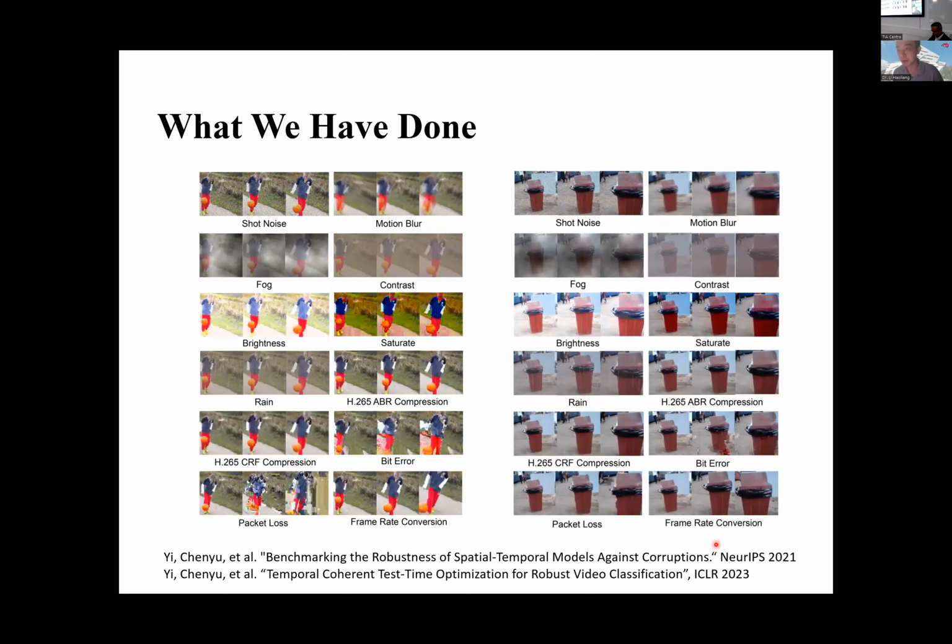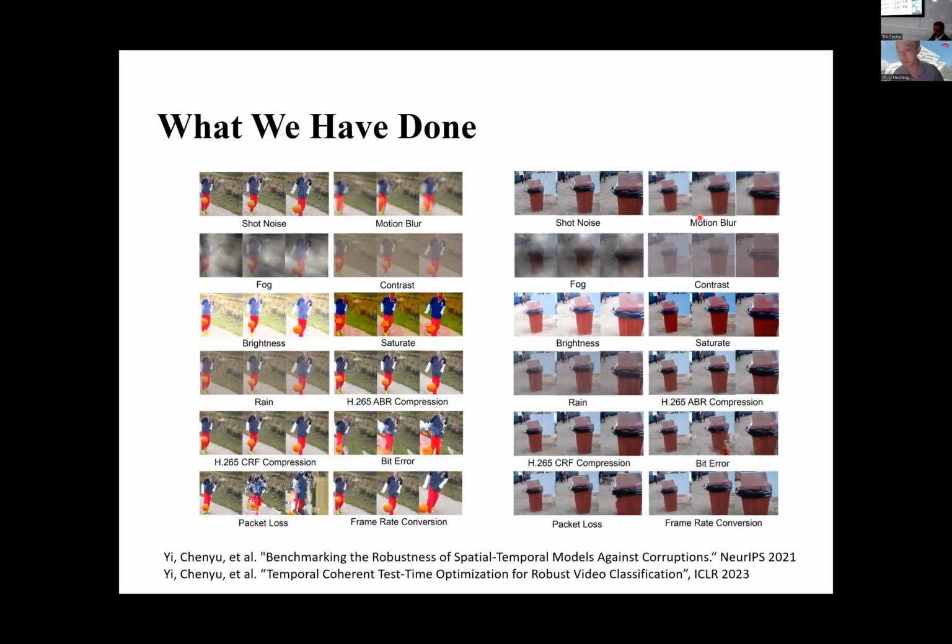Besides the image task, we also explore video, because we are dealing with video every day from a lot of social media platforms. It is highly likely that videos in the real world can be corrupted by different kinds of noise, because of compression, because of lossy wireless networks, and also because of the capturing devices. That's why we have sharp noise.